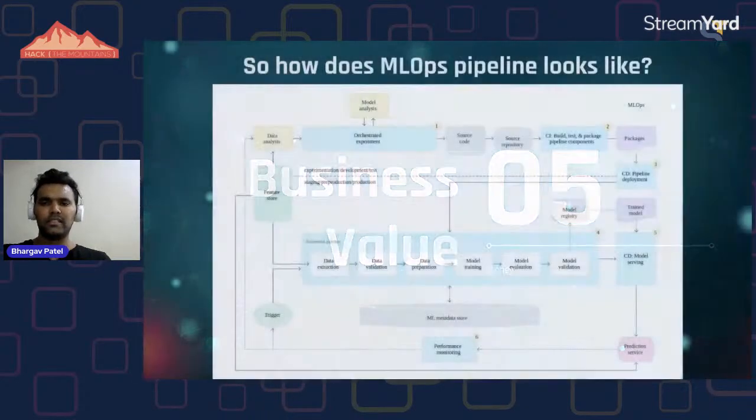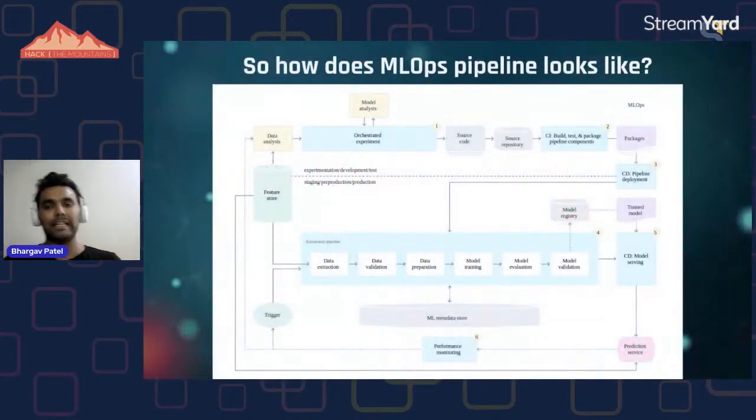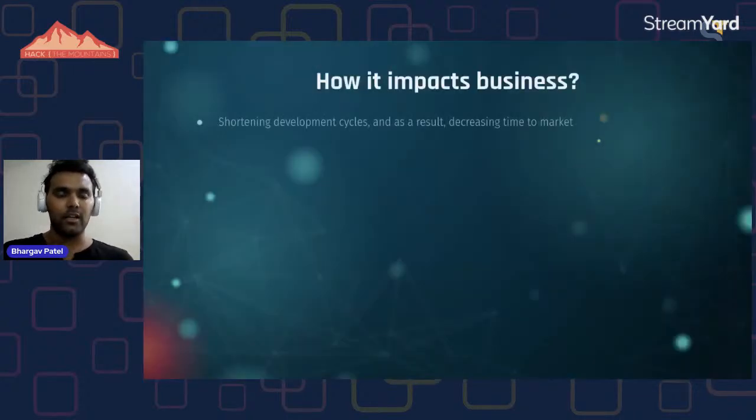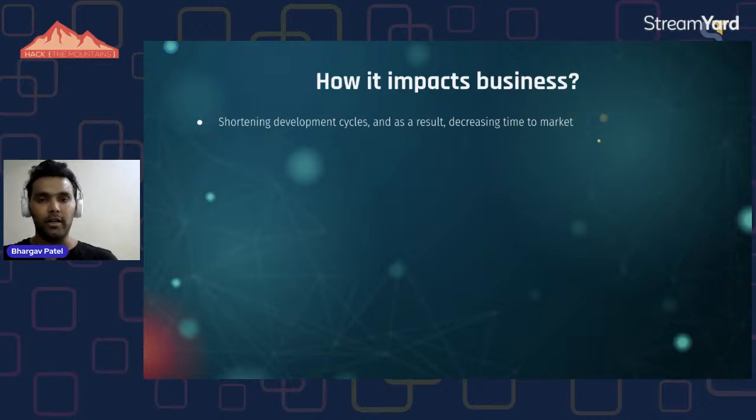But hey, developing this pipeline seems like very hard work. You need a good amount of time. You need good engineering talent to work on this. But if somehow I am able to develop it, will it create business value for me? Well, this actually does. If you have that pipeline, you reduce the time of development of a machine learning model and reduce the time of putting it into production. So the time to reach the market is decreased.